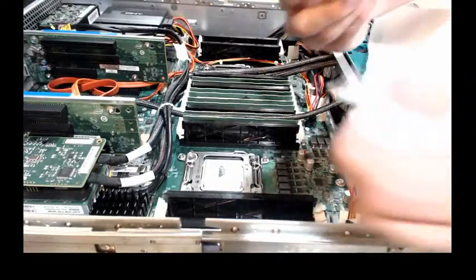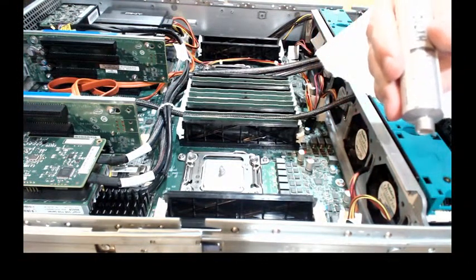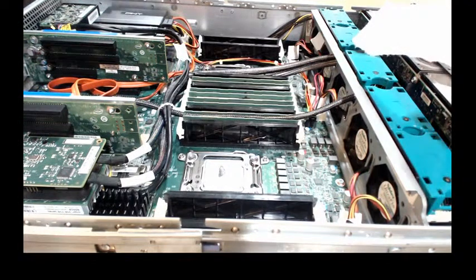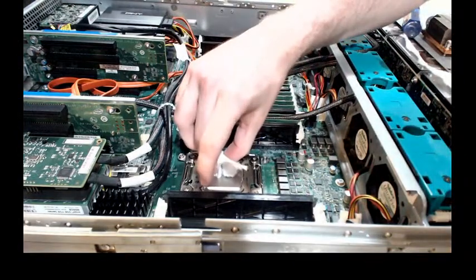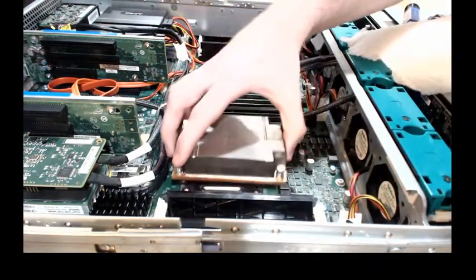And I'm gonna wipe that nozzle down. So yeah, once again I have to alt tab back and forth between the stream and OBS, because like I said, the stream is like 30 seconds delayed, so it's kind of hard to see where the camera is going or what's on the screen without OBS open. So that is one CPU with thermal compound. I'm trying to get a good sized paper towel here to kind of get some of that off, because that is quite a lot for this. There we go, that's good enough, I guess. And put the heatsink on that one.